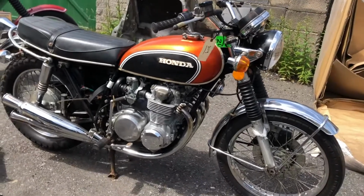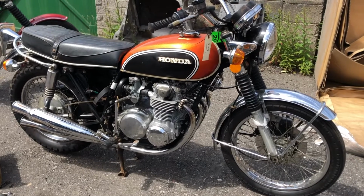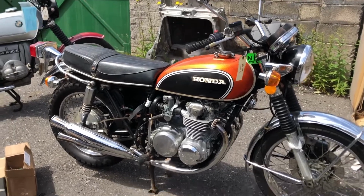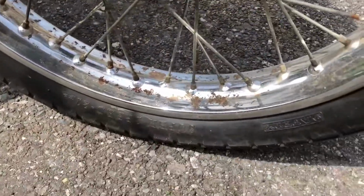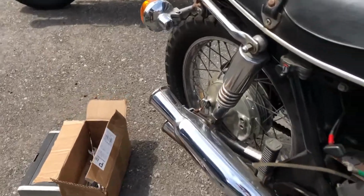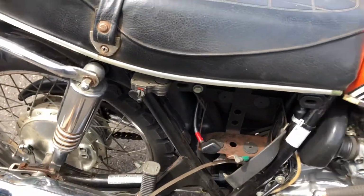Okay, here we've got a CB504 from 1972. At first glance it looks like it's really quite pretty. It's actually not, and I really paid up for this, so we've got quite a lot to do to it. Now let me just show you for a start. The wheels are pretty shot, so they need replacing, re-chroming, rebuilding, whatever. The exhausts look fine, but when you get down close, they've all had a weld done to them. They've all had this back end grafted onto the front of it. Why you do that, I'm not sure.